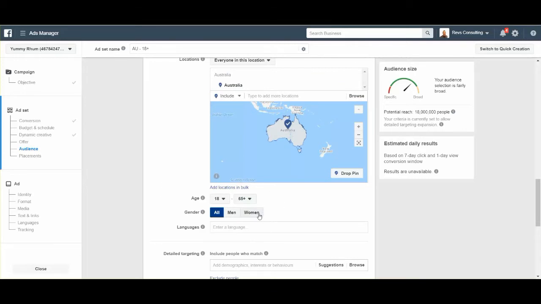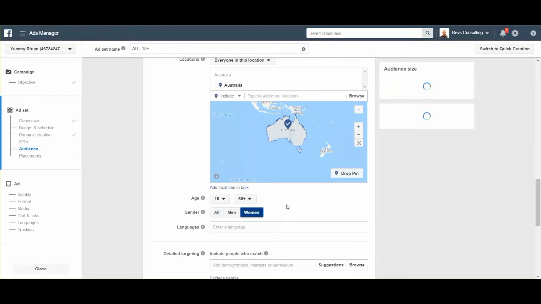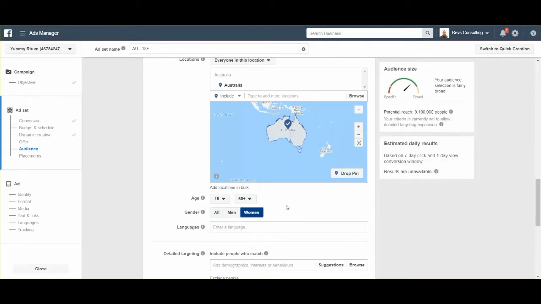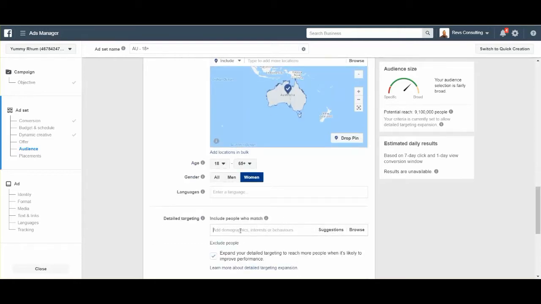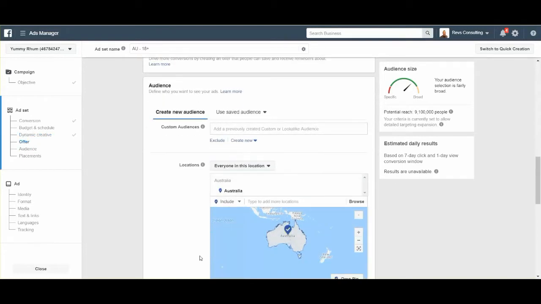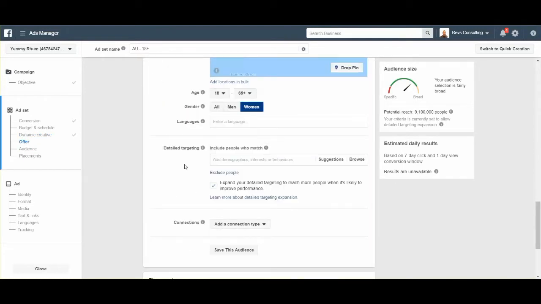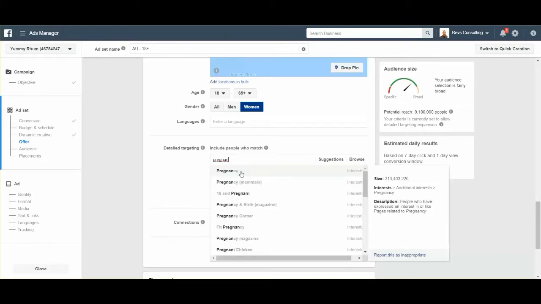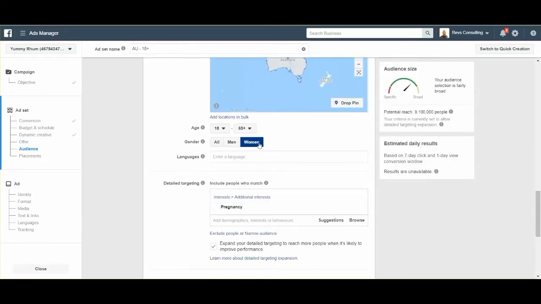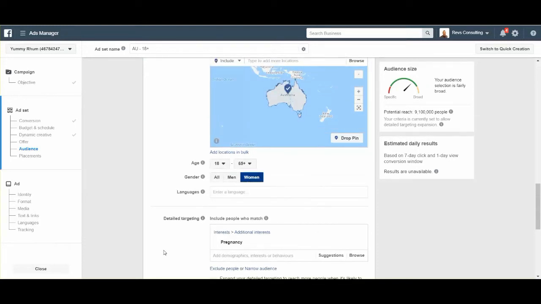I think for starting out, unless you are 100% certain, right? Maternity wear, obviously, women who are pregnant, that's going to be 100% women most of the time. I shouldn't say 100%, 99.9% of the time. It's probably going to be women. And in which case, in this detailed targeting box, if you are not using a lookalike, I don't use lookalikes and interests at the same time most of the time. So we would go something in here like pregnancy. Right there. And so obviously that's a very obvious gender selection that we should be optimizing for.